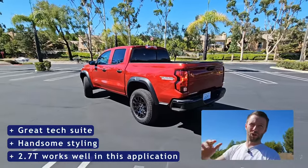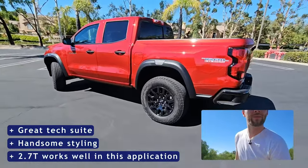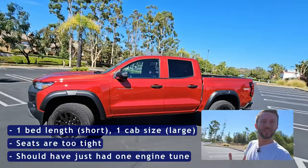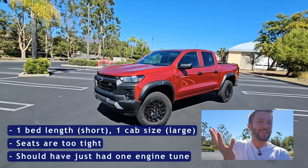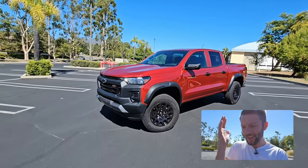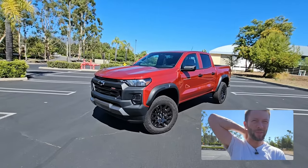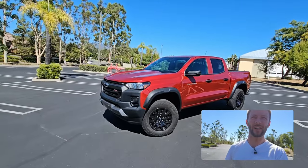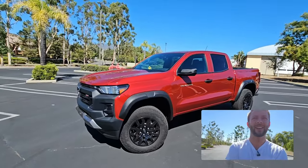Initially I was like, we've got to go take it off-road, try out the two-inch lift and the Wrangler all-terrain tires and everything. But then I thought, how do people typically use their truck? How do I typically use the trucks that I have? Well, it's for life — normal errand running and living your life with your family. So that's what we're going to do with the Colorado Trail Boss. We're still going to take it on some trails and see how it handles that stuff, but also how it handles normal day-to-day.